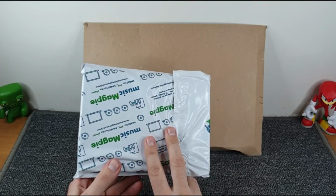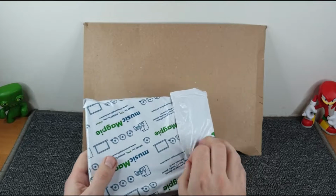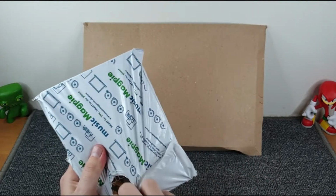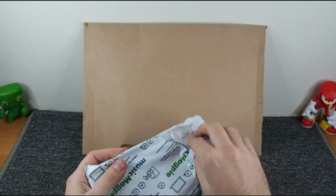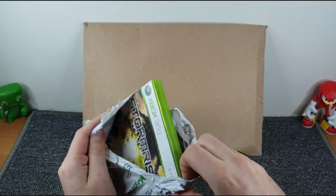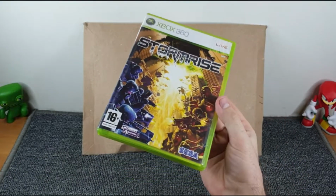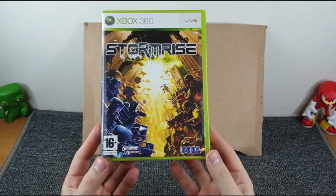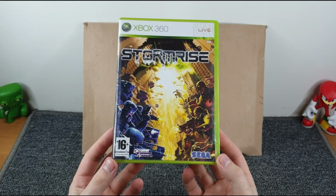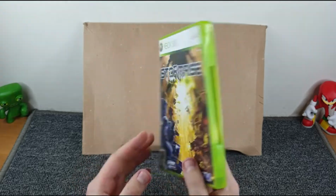But let's get the Music Magpie one open first and build the suspense towards the dearer one. And hopefully this one will pay off. So hopefully their plastic envelope isn't going to be too tough to get into. He says, I have got scissors, but I'm determined here. So there we go. We can see the game. We can see the game is Storm Rise. Got Sega on it, so got a little bit of ambition for it not being too bad, because I have quite an affinity with Sega, and I've always found their games rather enjoyable.